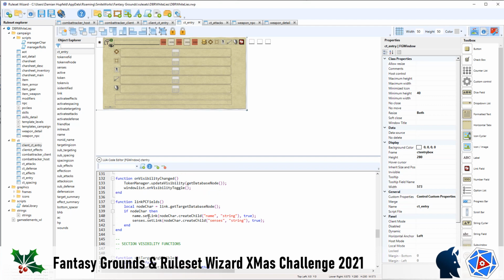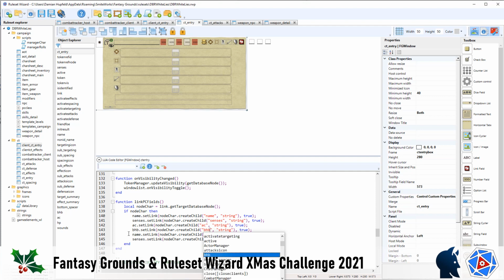This one here, link PC fields, and we can see that name and sensors are synced. Let's copy those. Okay, now I've got 6 of them. Alright, so the first one is going to be AC, and it's AC on the combat tracker and on the character sheet. Next one's going to be BHB. Third one is going to be HP. And the final one is going to be wounds.